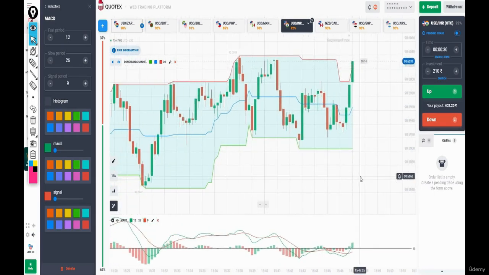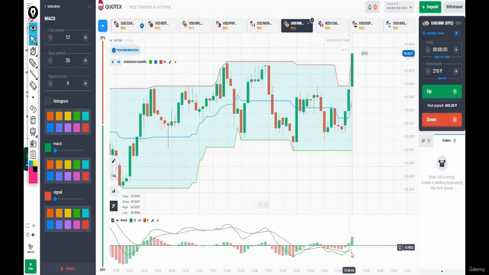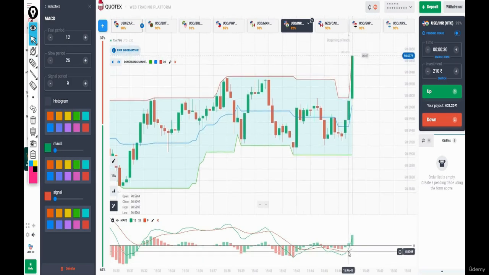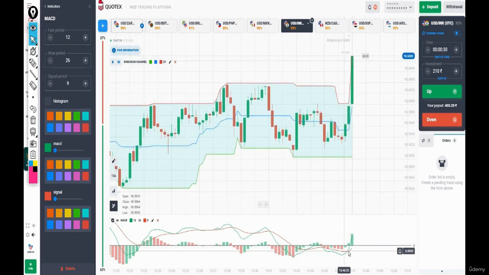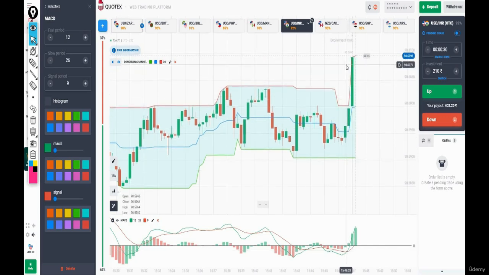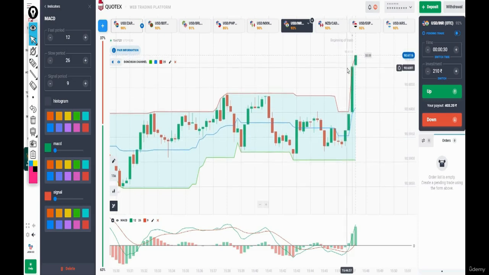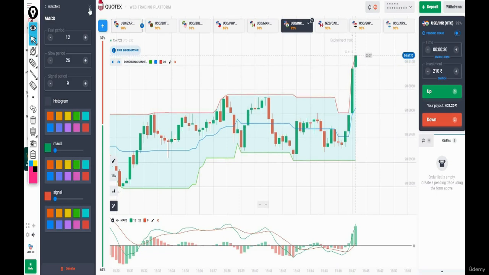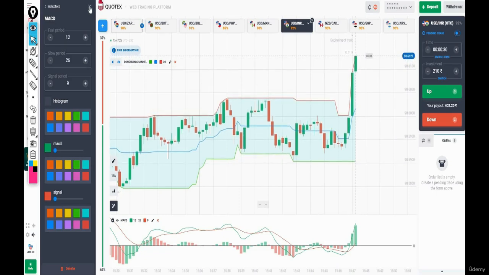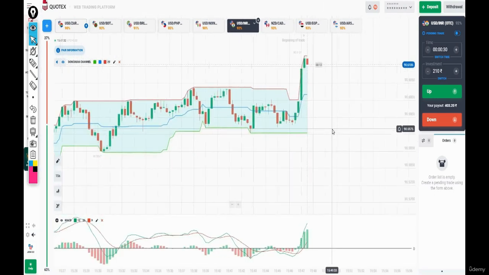So let us wait for the right opportunity. You can see here there is a crossover, and the blue color line crosses the red color line. At this place, you can see the sentiment is bullish, and the trend is an uptrend. Now we have plotted both the indicators, and there is no need to make any changes in the MACD settings. Now let us wait for the right opportunity.